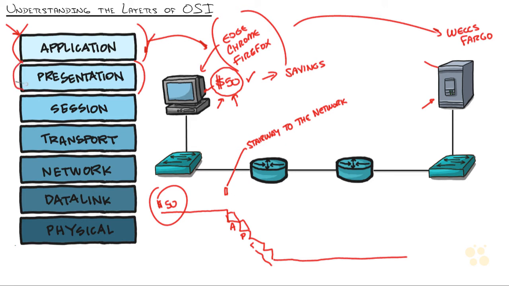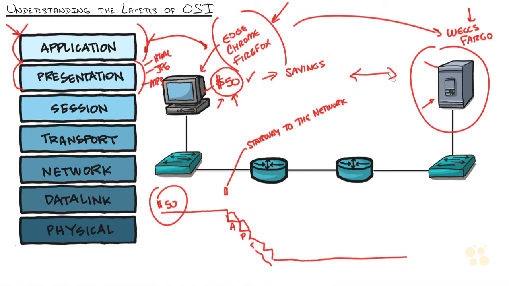And this layer is where it generifies that request into something that's a little more standard. For example, things that you'll find at this layer are standards like HTML, standards like JPEG for a picture, standards like MP3 for an audio file. Why? Because we've got all these flavors of web browser, right? Edge, Chrome, Firefox, all these kind of things. And how many web servers are out there? A lot. There's IIS in the Windows world. There's Apache on Linux. IBM has one, WebSphere. There's all kinds of different web servers that this could be running. We've got to have some common ground that's going to work between these two websites and that's going to understand that $50 request. So this is where you have the generic standards, or think of them as formatting the request in a way that anything could understand.